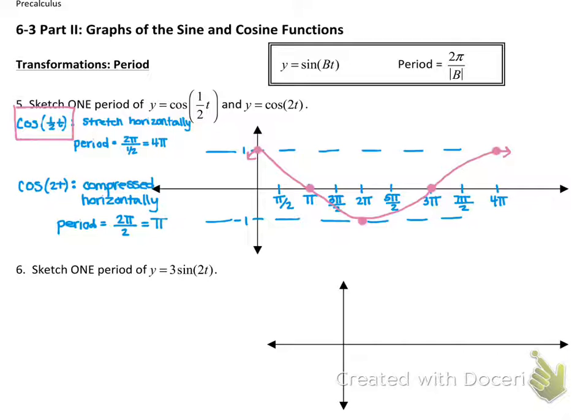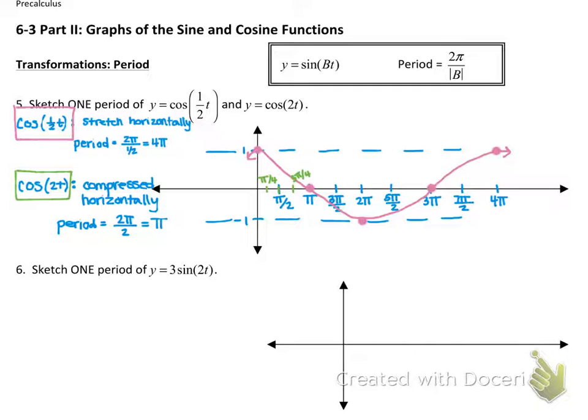So we're going to label this one in green. Okay, so if I took pi and I divided it by 4, then that means I'm going to count every pi over 4. So I actually need to add in pi over 4 as a point. Then my next one's going to be pi over 2, and then I need 3 pi over 4, and then pi. So I'm going to end at pi.